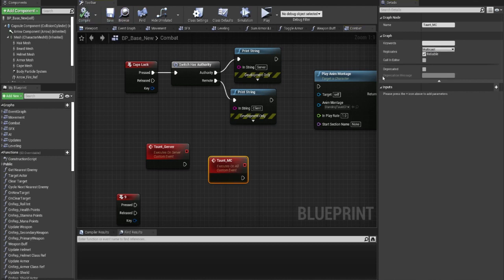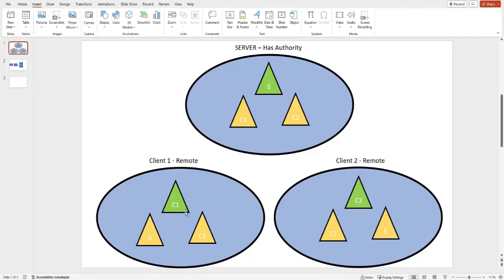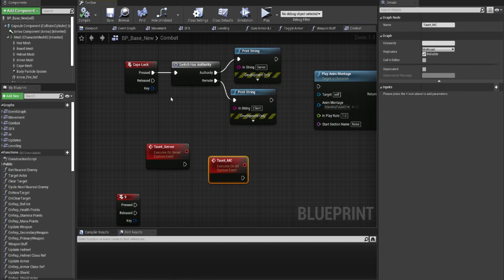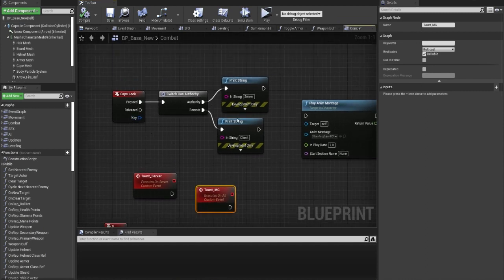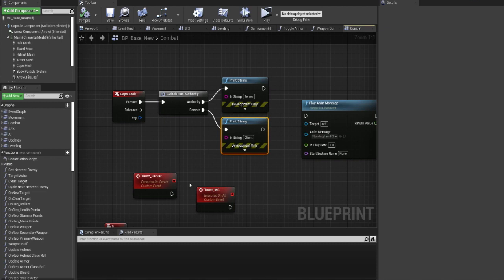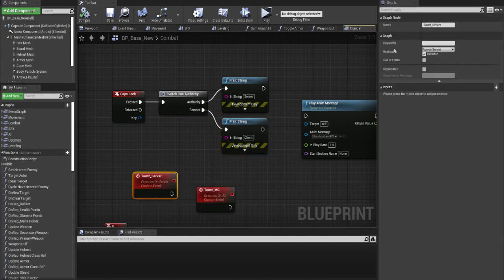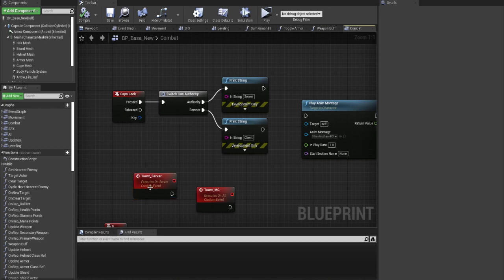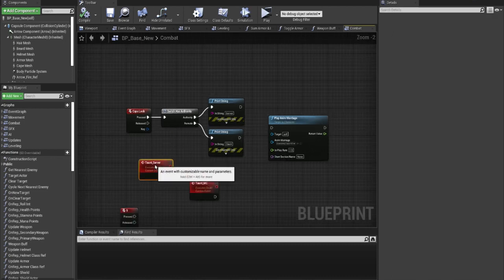So looking at the definitions, run on server: replicate this event from the net owning client. So from one of these two clients to the server. By default, the server, the host in a listen server, is already running on the server. They're not a client. So by default, you don't have to do that. And that's why this all works in a single player game, no problem. But the client needs to get this instruction to go to the server. And so that's what this event will do.